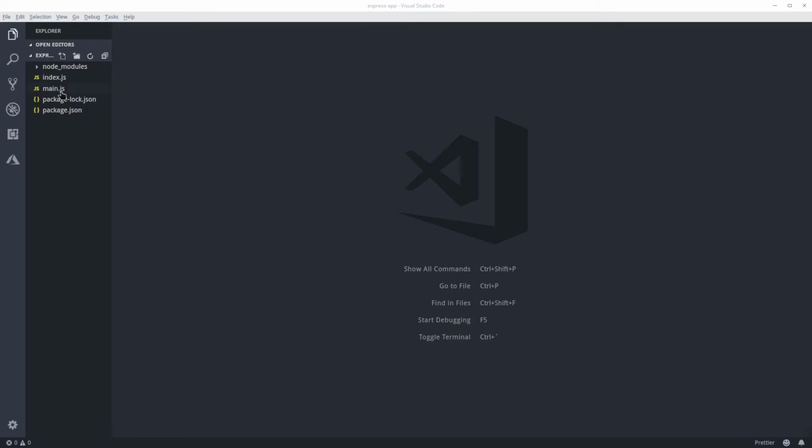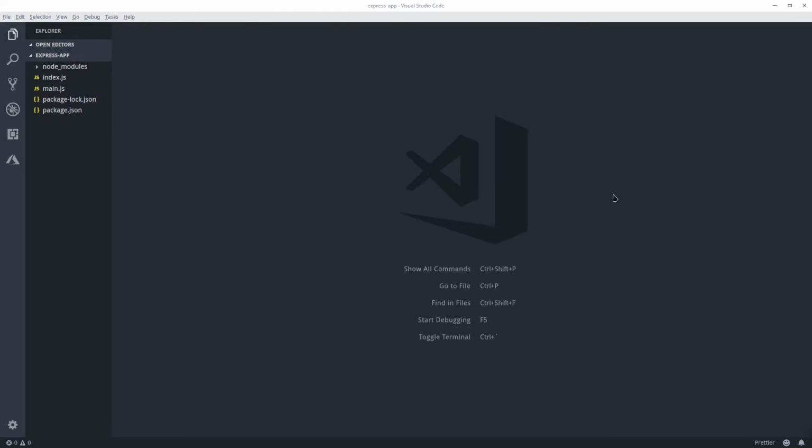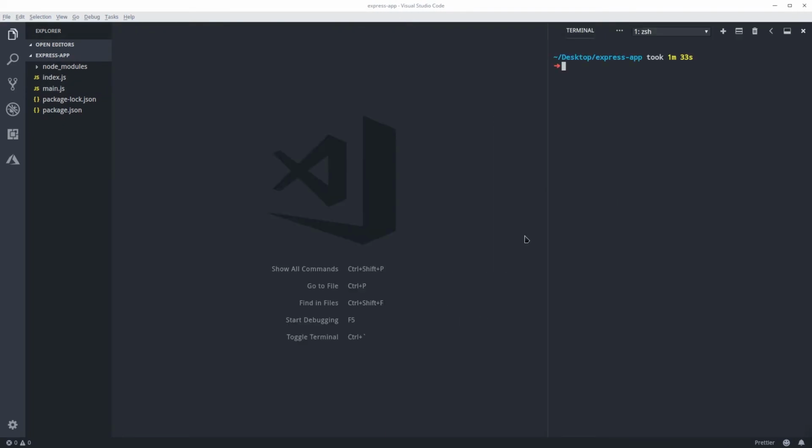So now that you know how to create a basic Express application, and we are using the ESM module, now let's learn how to organize and structure our application. First I'm going to create a folder called source and put all the stuff that belongs to your application in it, because you're going to end up with a lot of little files outside, like .gitignore and package.json, linters, configuration files. So you want to keep all your application inside one folder that you can easily find stuff in. So let's go make directory and do a source.